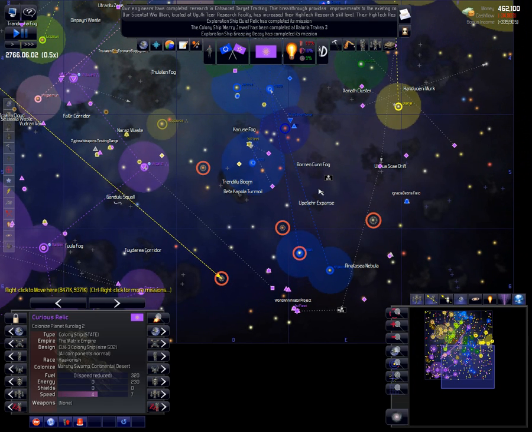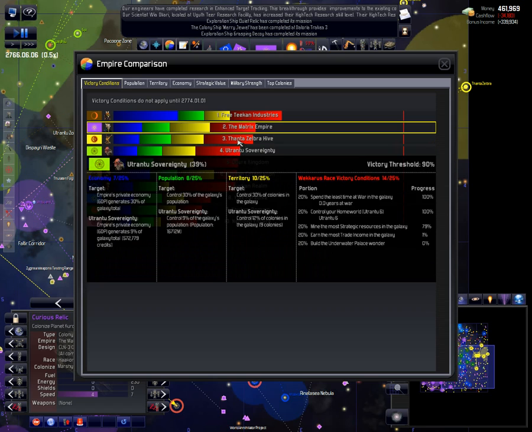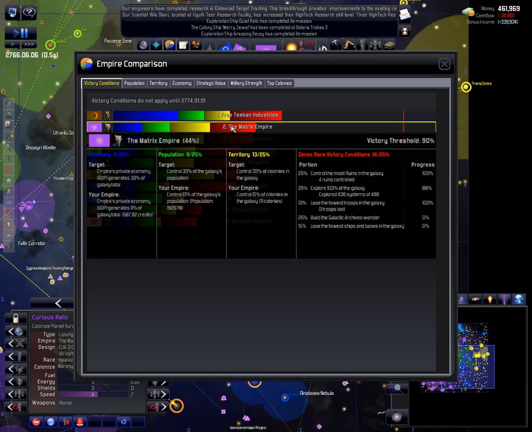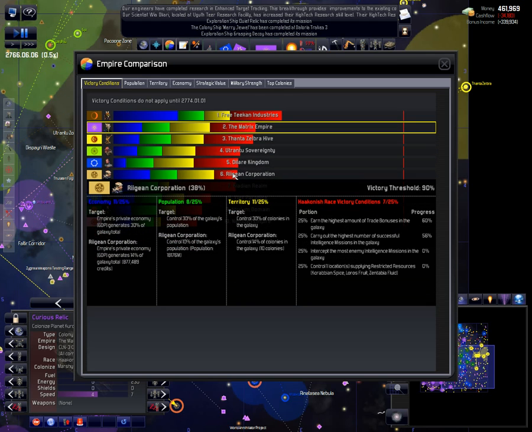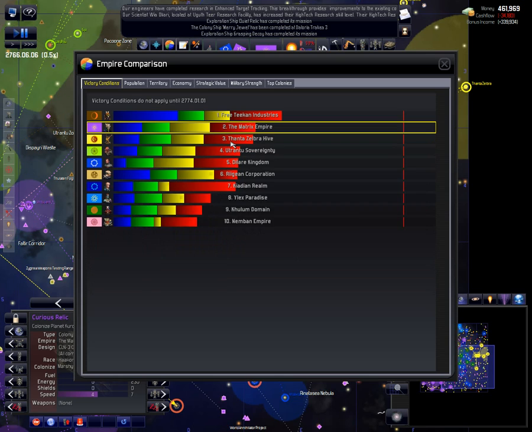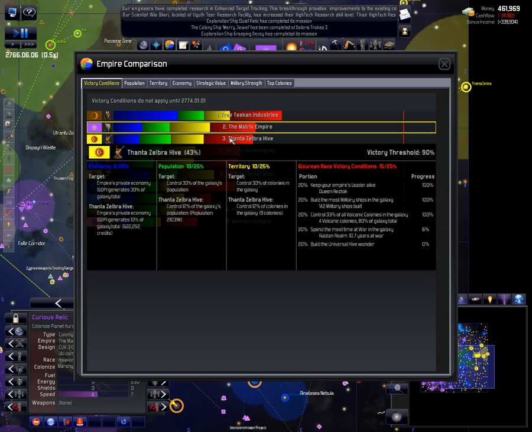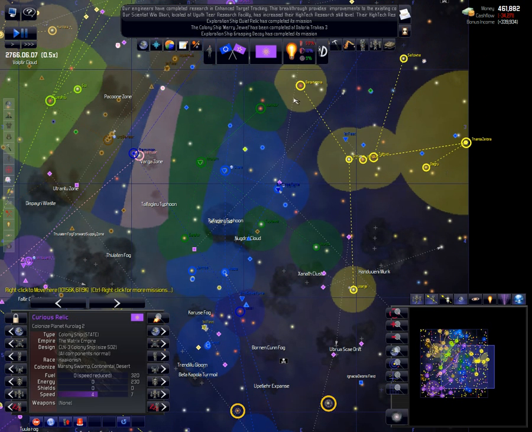Our human friends are at war with our bug-eyed Zelbran hive. Let's see, 43, we're at 44%. So we're still slightly better than them. I hate to do anything with our Doleri kingdom because they need to fight off the Zelbran hive, and if they need a couple extra colonies to do it, I guess we're just going to have to let them do it.